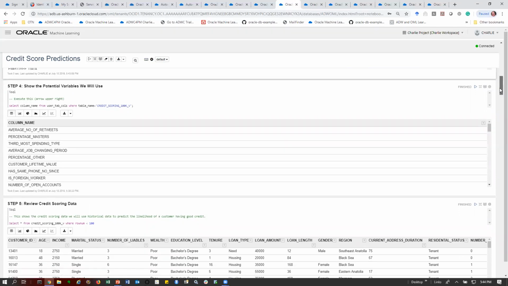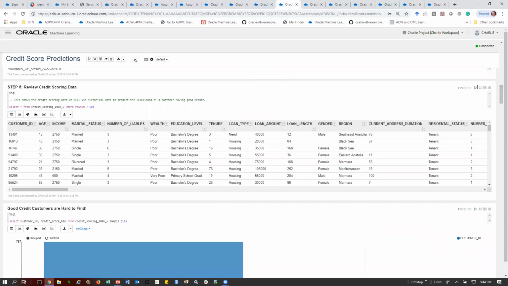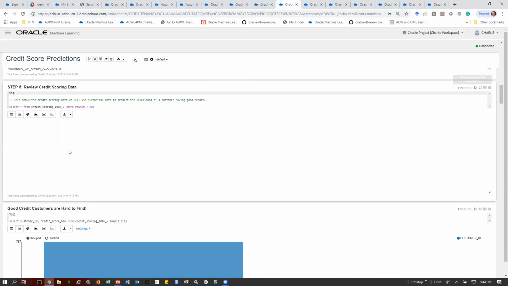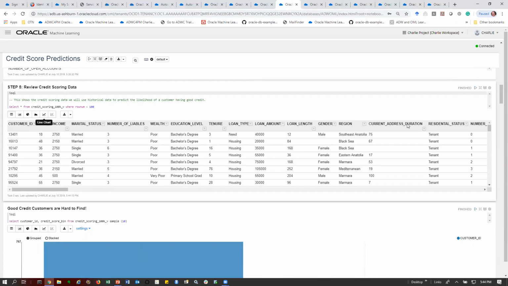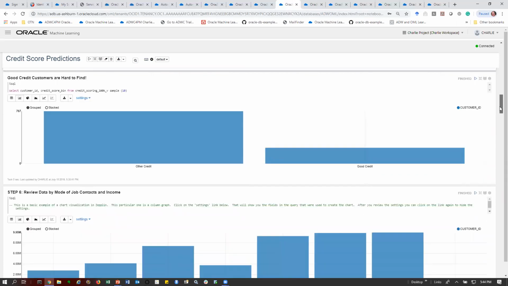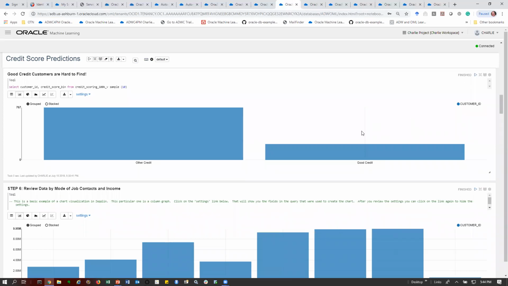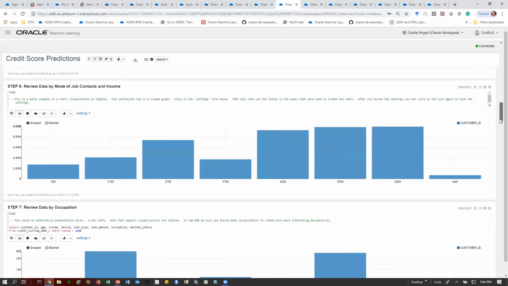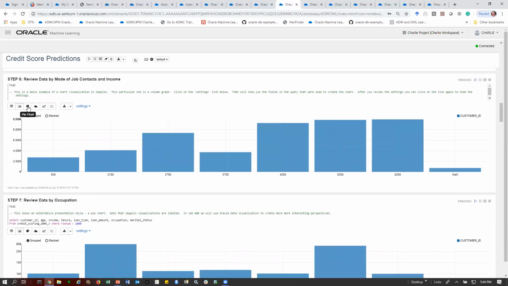I'm going to look at the variables that I have. I'm going to look at the data here so I can actually just look at the data. And once I have the data, I can view it in graphs and tables and different things. There are basic graphing functions. The business problem that we're going to try and solve is trying to find good credit customers. There's only about 20% of these; maybe 80% are not so good credit. So that's the business problem. But before I get going, I might want to look at the data in various graphs and histograms and such. So there are different widgets within the Zeppelin technology to help me do that.